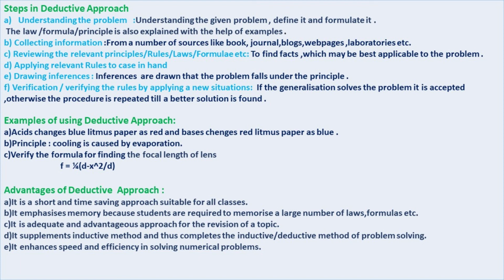The limitations of a deductive approach are: it is not a scientific method because the approach is confirmatory and not explanatory. It encourages rote memory. It demands a blind memorization of a large number of such laws and formulas, etc. In this method, students are not completely active. It does not develop thinking or reasoning or discovery.